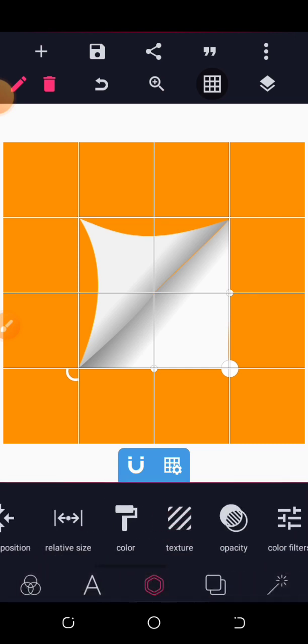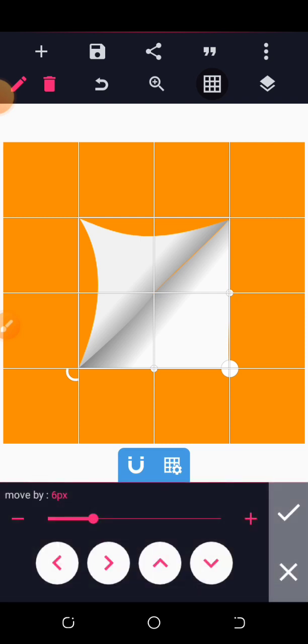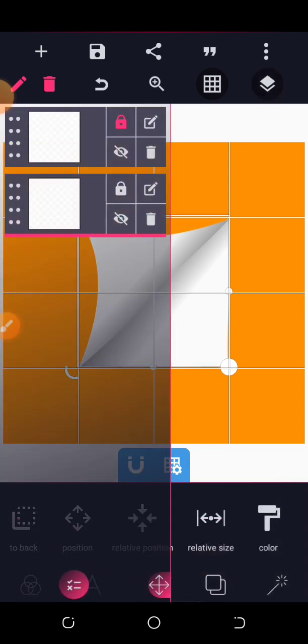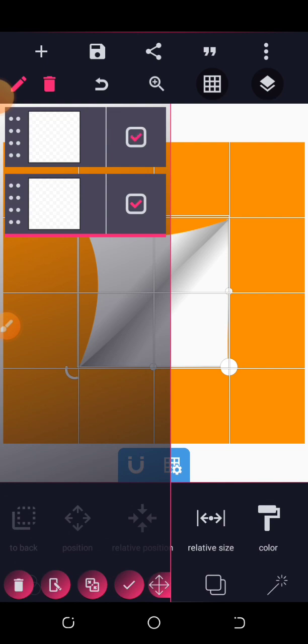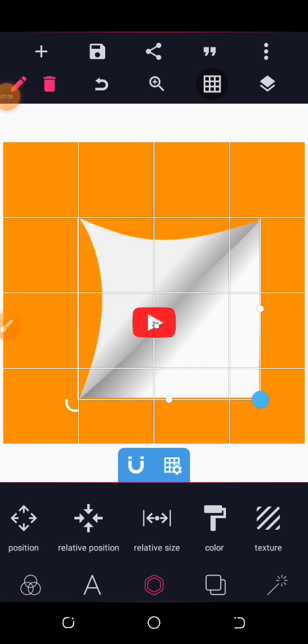So what you just need to do is try to cover up this. If there's any space here, try to cover up the space. Try to cover it up a bit. So you use your movement tool. You can see it. I've covered up the space. So this is okay. So what you do next is just for you to merge them together, and you are done. Once you succeed in merging them together, you are done. So we've merged them together, so you can see it.